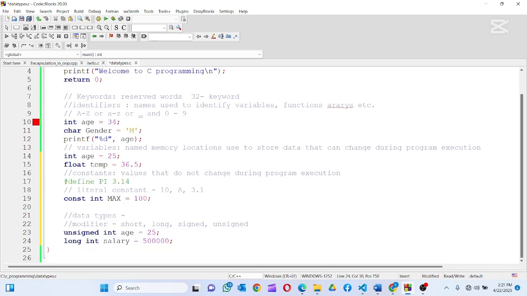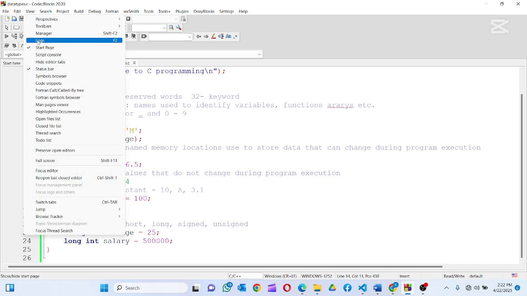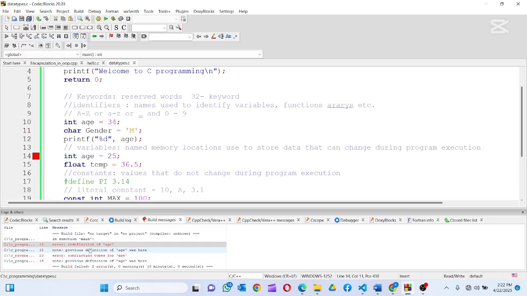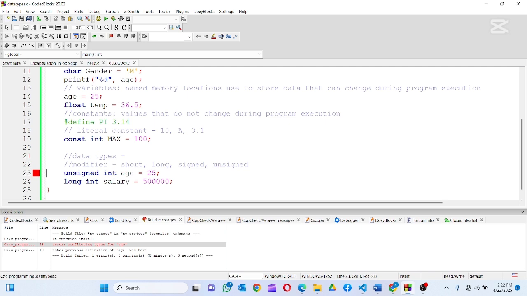Another thing that is important that we note is, let me see, I can compile and run. Everything should be fine. Int age again. What are they saying this time? That I've already declared age. So I'm redefining age. I can do this to just change the values, and everything will be fine.